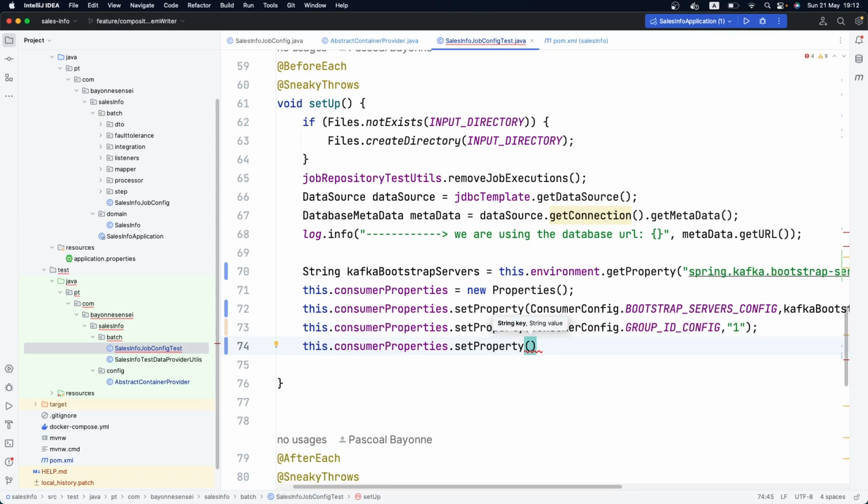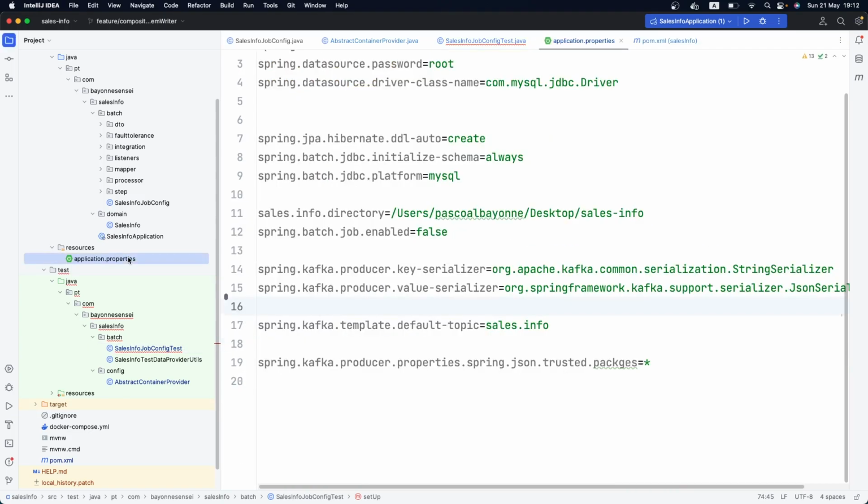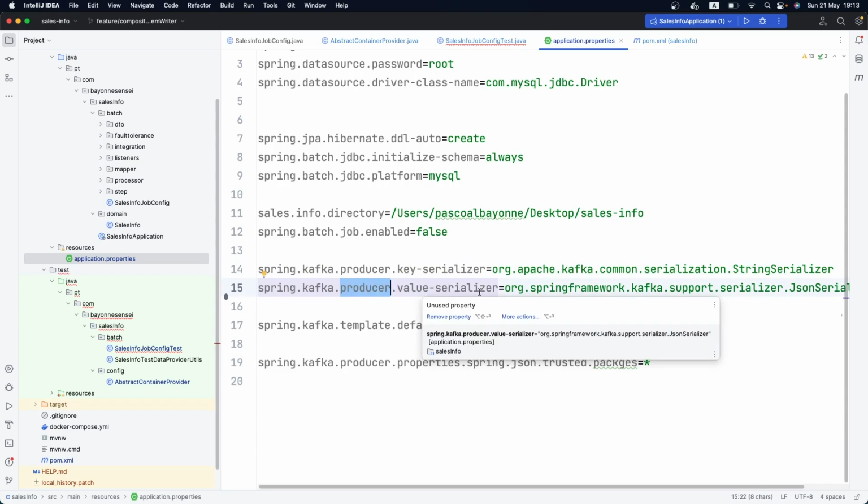The next configuration that we need to add is, for example, the Kafka key deserializer and value deserializer. If we take a look here at our application properties, we can see that when we were creating the Kafka item writer, we specified the producer key serializer and also the producer value serializer.